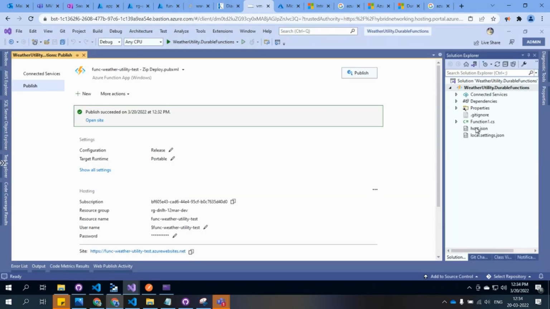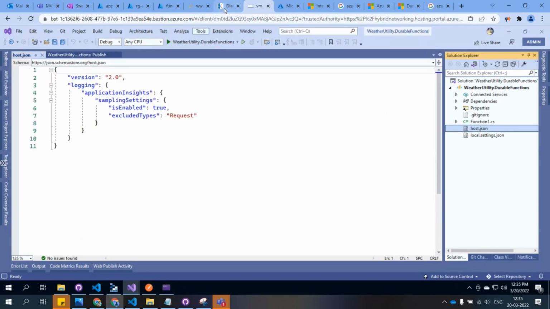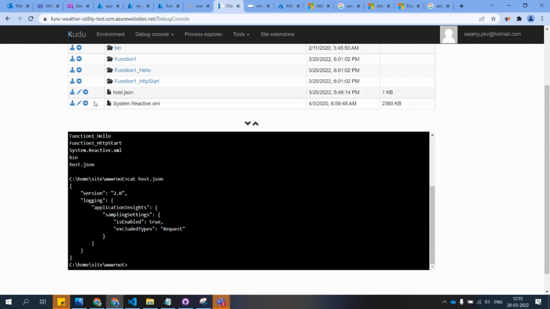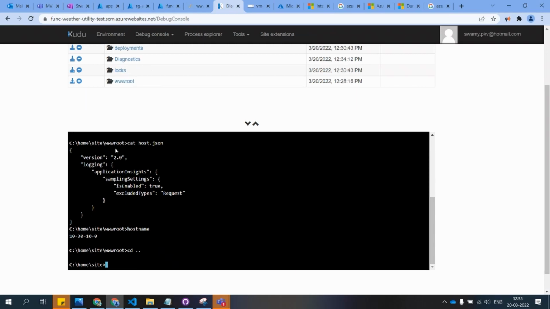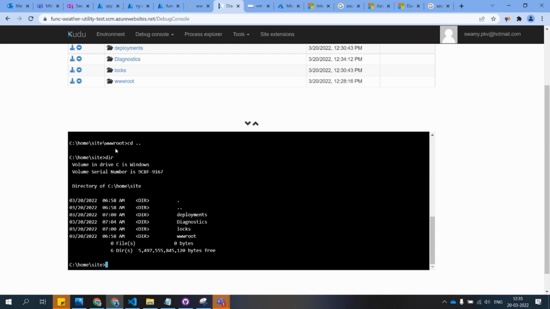If I come into the host JSON, you see that the same has been hosted somewhere, because this is a physical machine. If I type hostname, that gives me the name of this container. I don't know whether it is a physical box or a virtual machine or a container, but definitely it is being hosted somewhere in some application, app service or website. This is the proof of what is happening under the hood: it has this website. You see that the deployments, everything is being tracked.